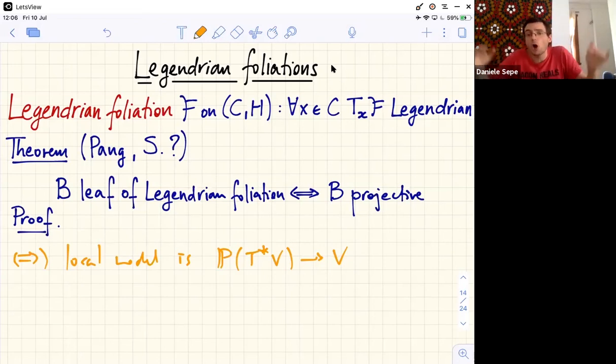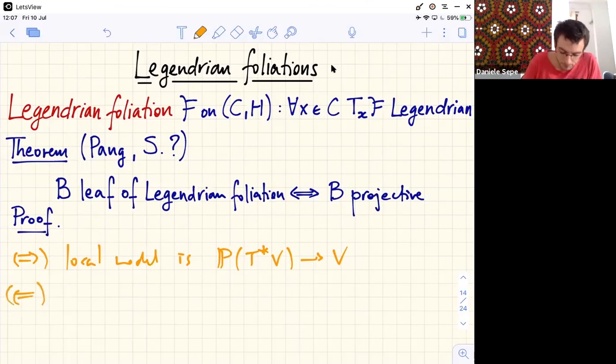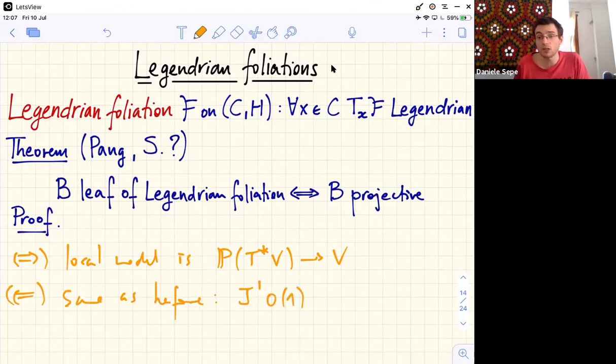And you could homogenize, you go to the cotangent bundle minus zero, and then you have to rule out translations because the zero section cannot be moved. You cannot translate. So you only have linear things, and if you only have linear things, this is pretty much the same as saying that you have a projective structure downstairs. And the converse to this is the same as before. But now your model will be J1 of O1 sitting on R over RP^n. And this is trivializable.